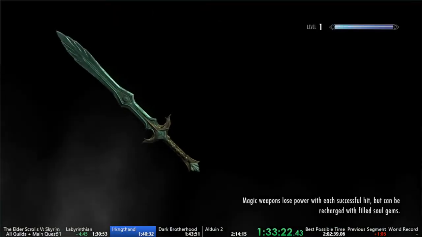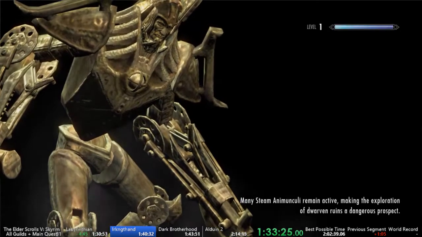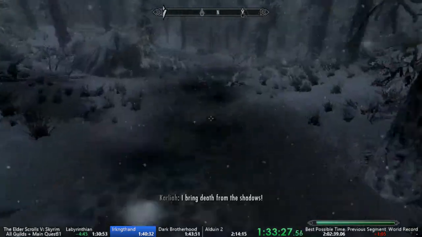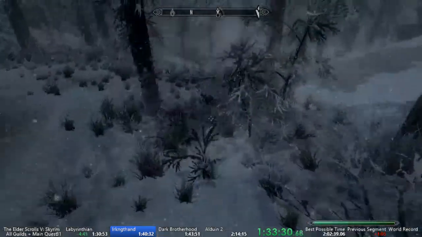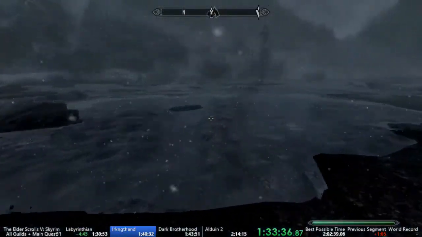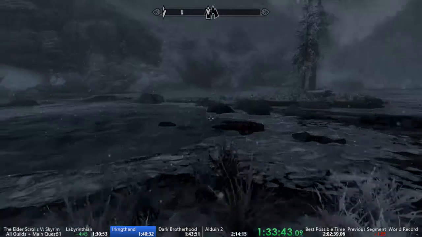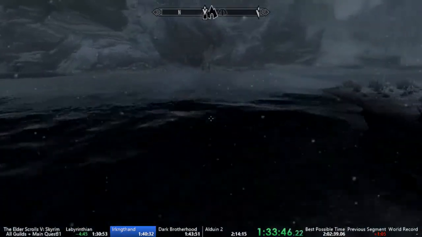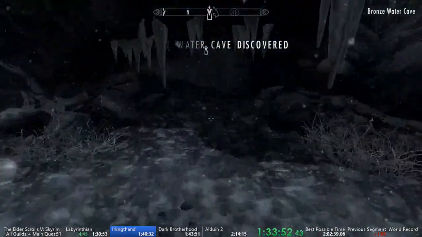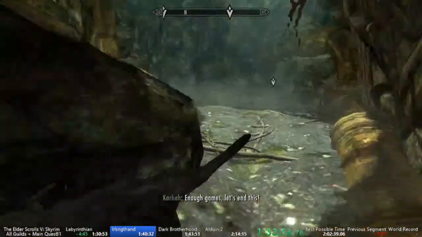Now I have to trigger the quest to update. Who's there? I bring death from the shadow. Now I run to Bronzewater Cave, and then clip through the other side. Then I complete the Dark Brotherhood questline, or like more of it, and hopefully get better RNG than Orothyne.